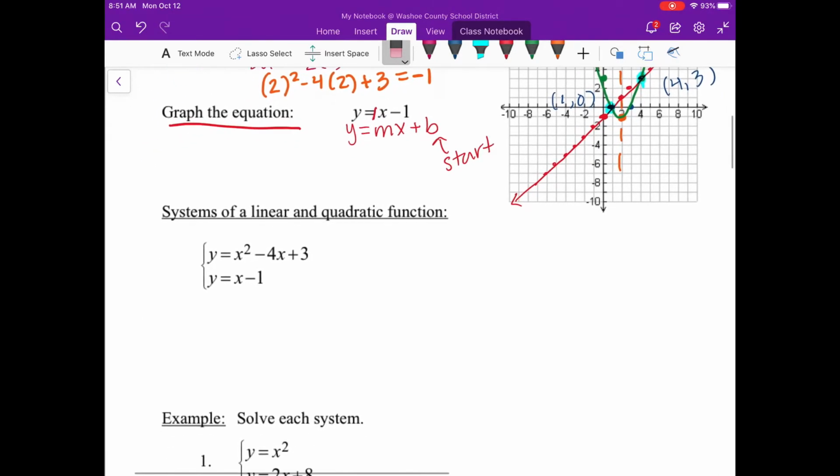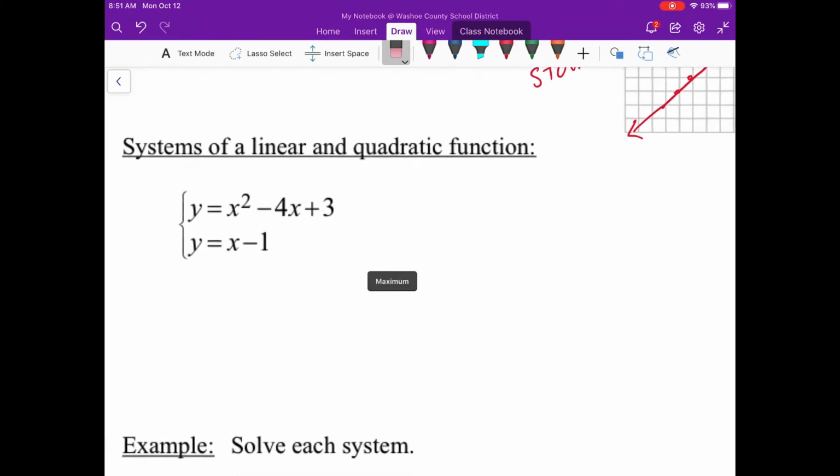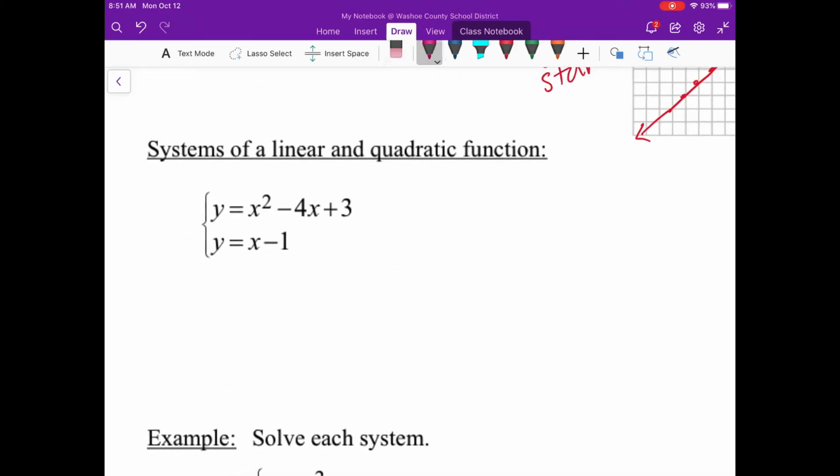But there's also a way to solve for them algebraically. And so when we are given just the functions, no graph is required. We're going to first make sure that both of these are set equal to y first. We want them to both have y equals on one side so that then we can do the following. We are going to set each equation equal to each other.